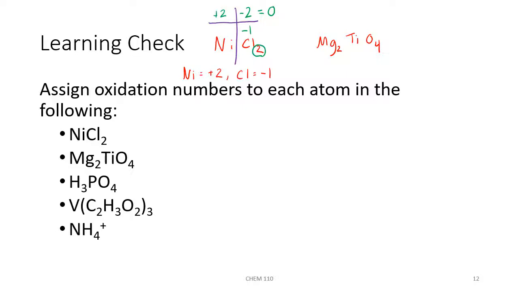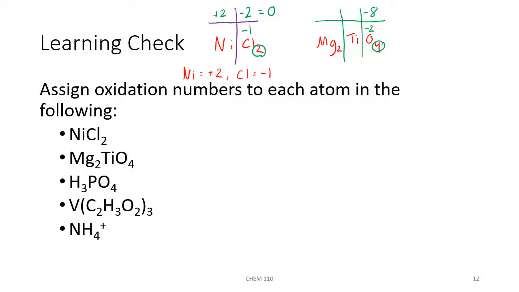Mg2TiO4. If we break this up into our individual elements making up the compound, we have a few rules. We have a rule for magnesium and we have a rule for oxygen. Oxygen in compounds has an oxidation number of -2. And there are 4 of them in this compound, so the total oxidation number for the oxygens is -8.